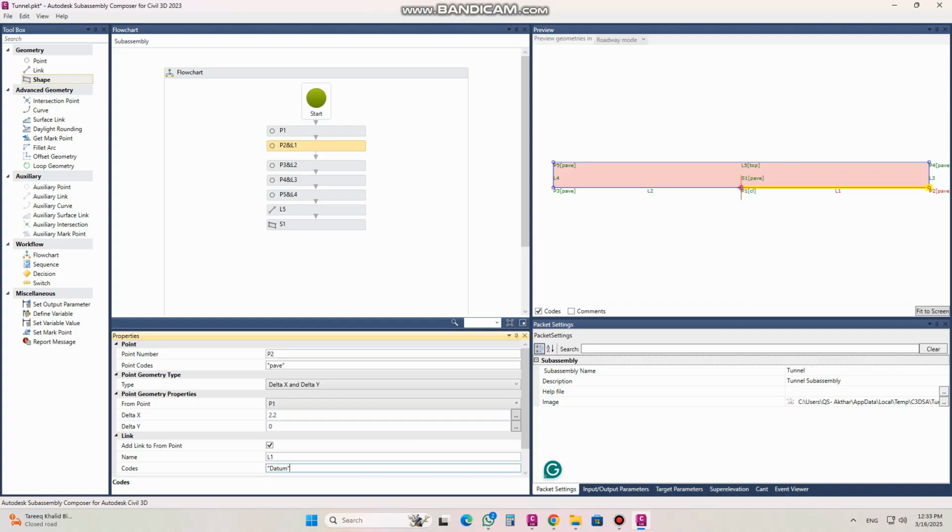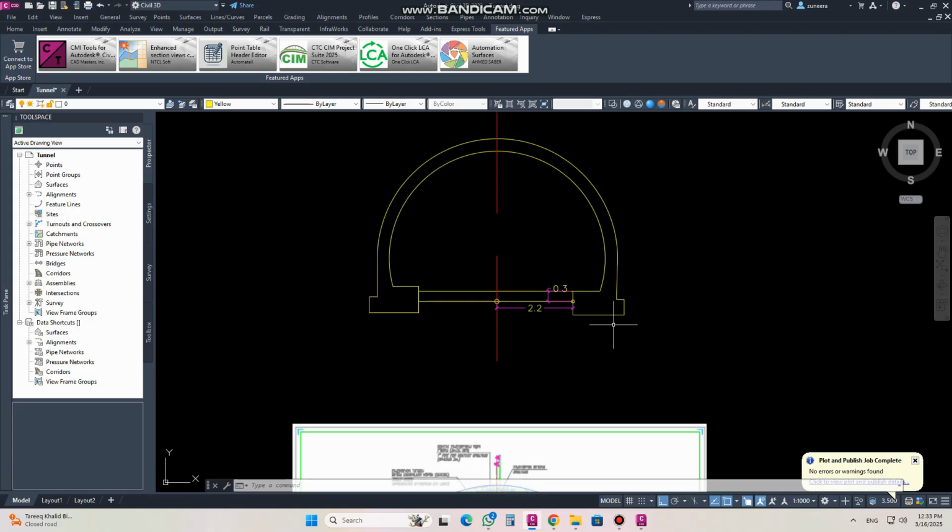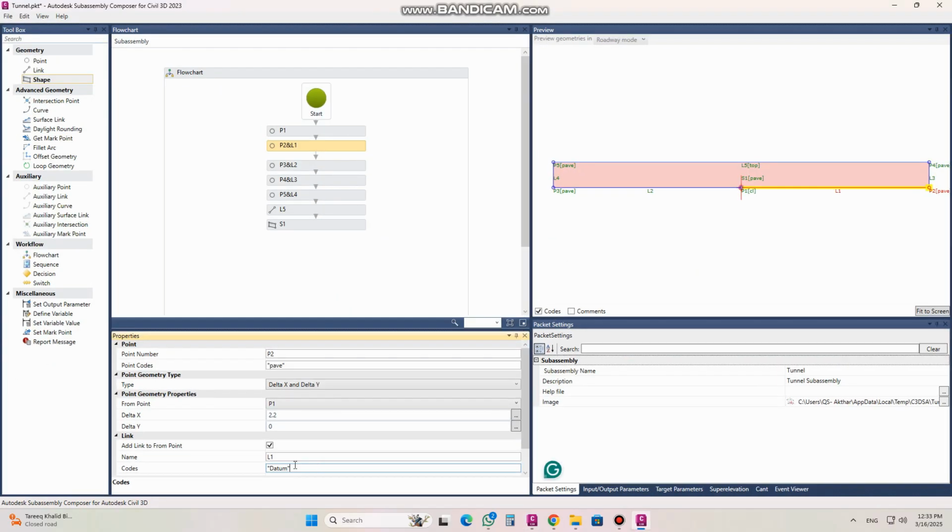You must remember, for each of the code I will open this AutoCAD line, because when you calculate the quantity, the cross section or the datum line will pass through this line. So this line must be coded as a datum. For the next link 2, I will also add the datum code.